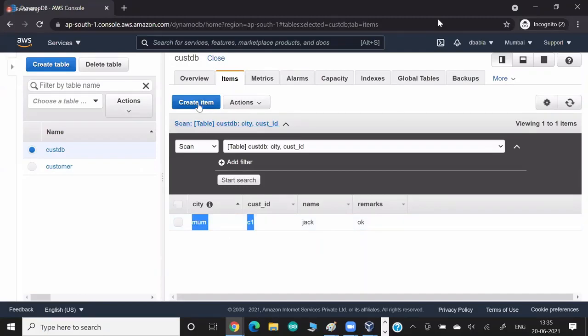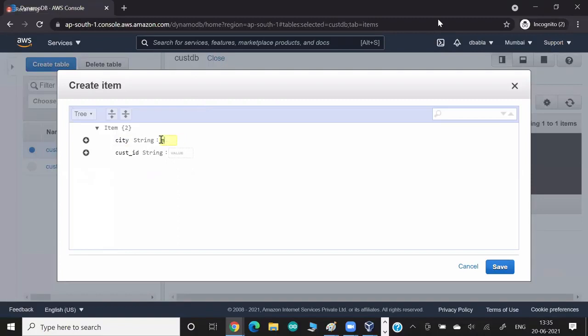Okay. Now in this case, if I store one more time city Mumbai, right now no error comes up. Last time, if you tried to store the same city or same email ID, it would fail. But this one won't, because this is a partition key. And let me store my second customer with different details. Let's say the phone number.